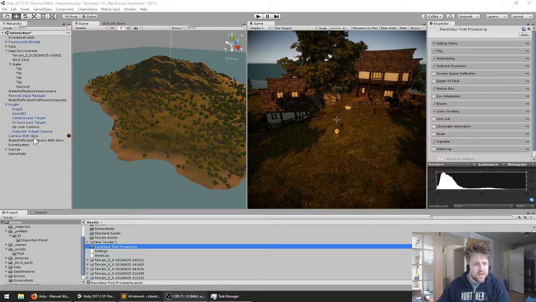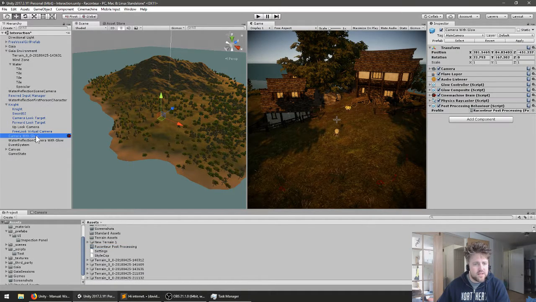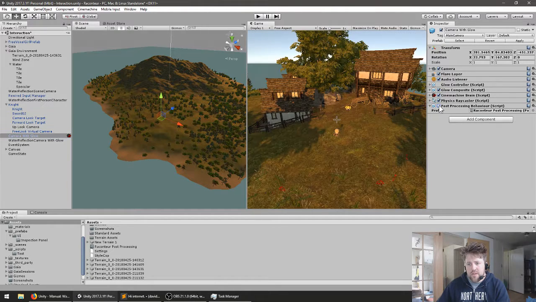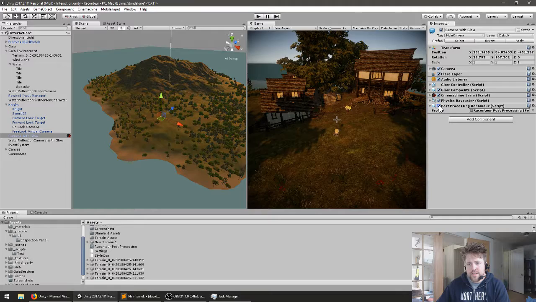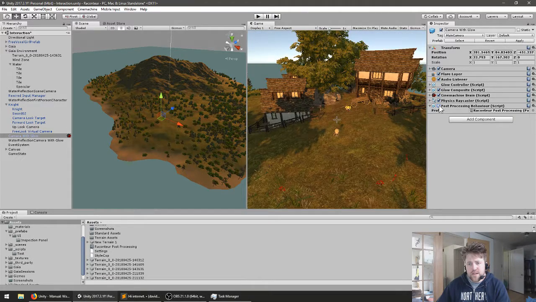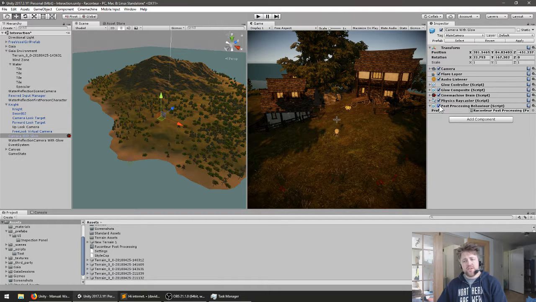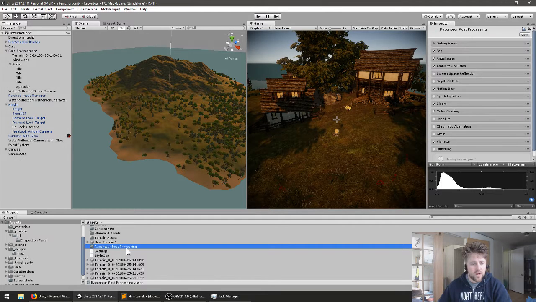I've also got the Unity post-processing stack brought into the project here, and if I enable and disable this, you can see what sort of effect that's having. This is just a really nice drag and drop solution to post-processing. It gets you a lot of powerful features with only a few minutes of work.